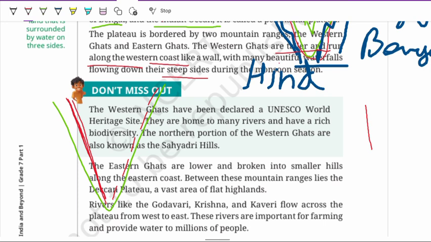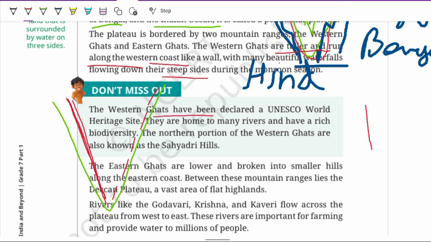If we visit there during monsoon, you will see waterfalls, black mountains, green lush areas, and different species of insects, animals, birds, and plants. This area is rich in flora and fauna.